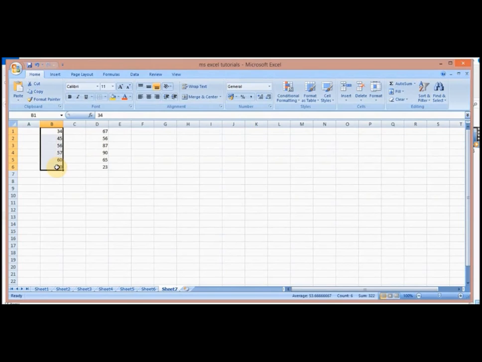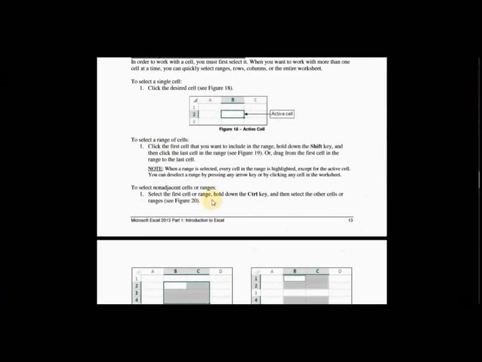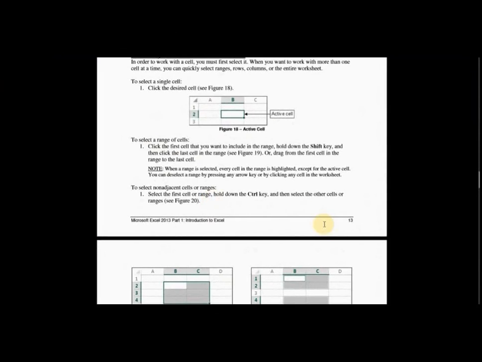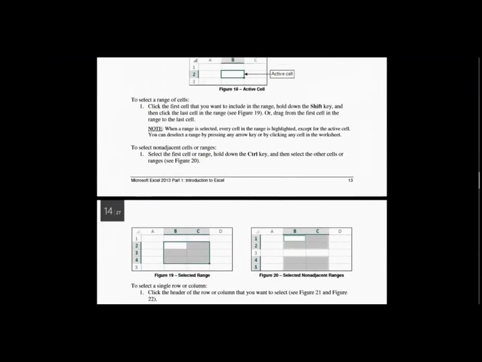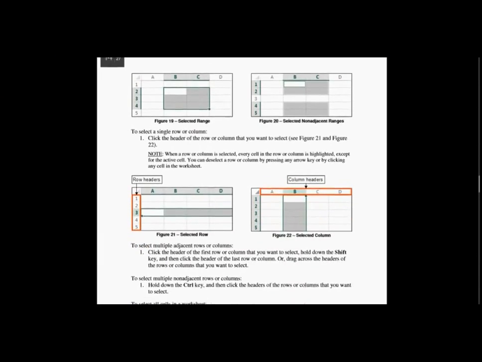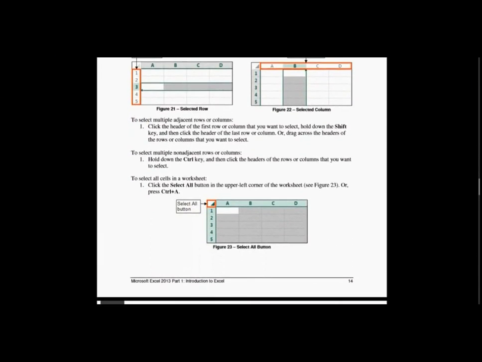Then I hold the control key, I come back to this range, I click on it. After clicking on it, I hold the shift key and I click on this last one, it selects the ranges. Okay, so that is how to select cells in range or in ranges. So you can see them displayed.